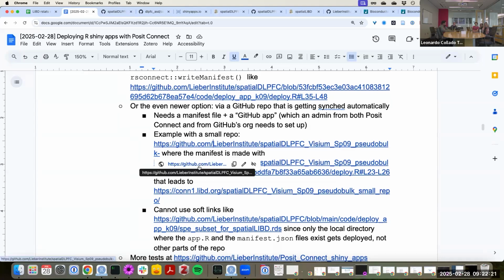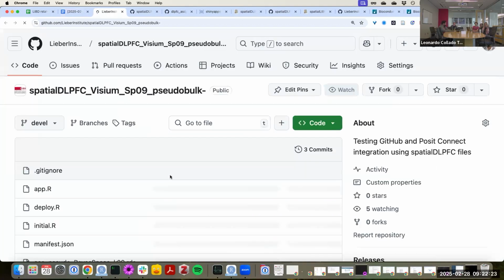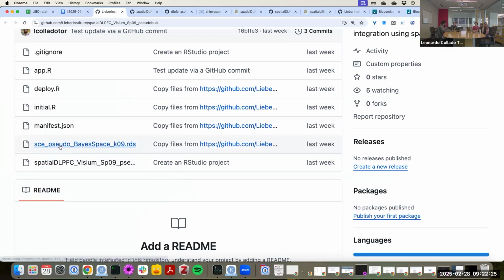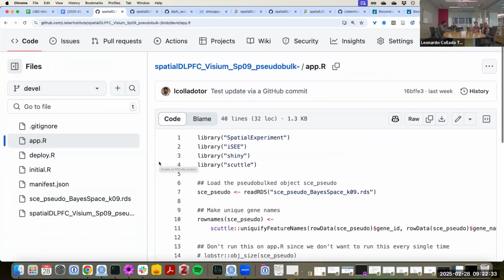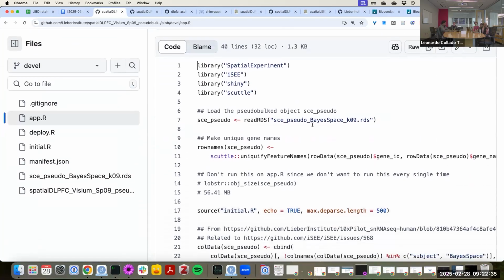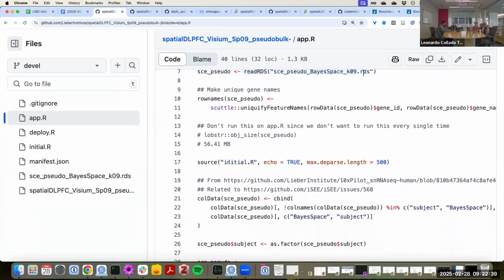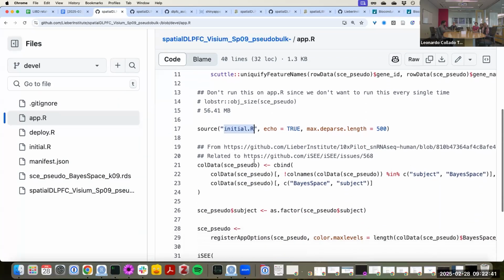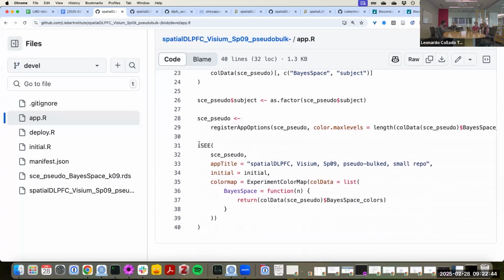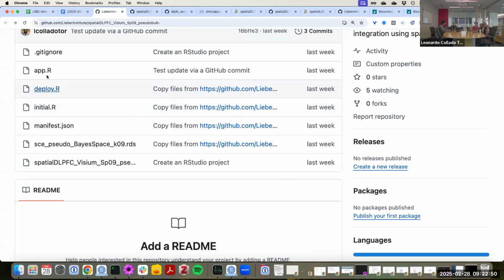I made a small repository for testing things. This small repository has a file here that is maybe 10 megabytes. That's why I put it on GitHub. It has the app.r script, which just reads that file and makes a few names. It also runs this initial.r code, and eventually it runs an app using that.